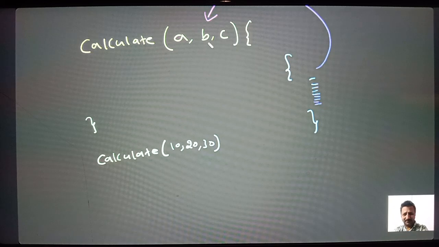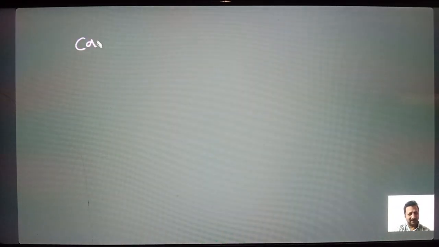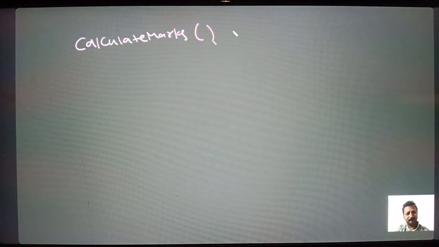Got a point? There is an approach also. Now, see, I can create calculate marks. Now I am creating it. Now calculate marks I can use for 10th, 6 parameters, I can use for inter, 12 parameters, I can use for BTech, 60 parameters. Now I wanted to use the same function for all the three. Yes, can be done.